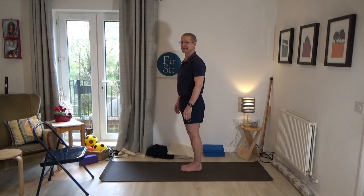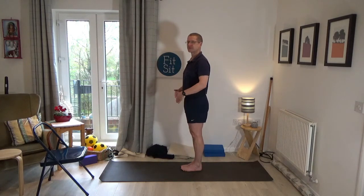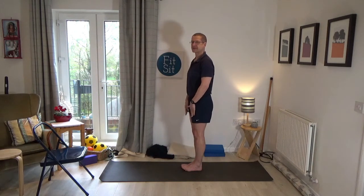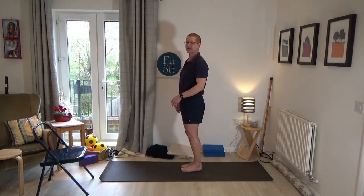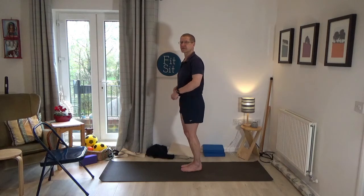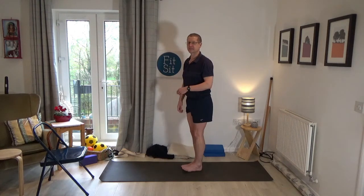Another is where you're leaning forward. So you want to feel about 80% of the weight in the heels. And a good way to check that is just to lift the front of one foot and then the other. And that tells you that most of the weight is in the heels. Whereas if the weight was in the front of the feet, you'd have to do a big adjustment, taking the pelvis out of the way to be able to lift the front of the feet.